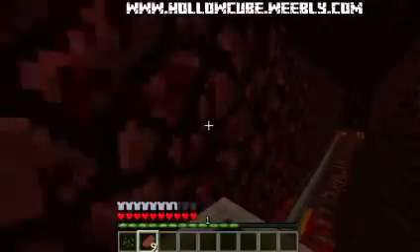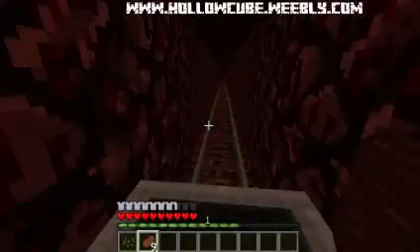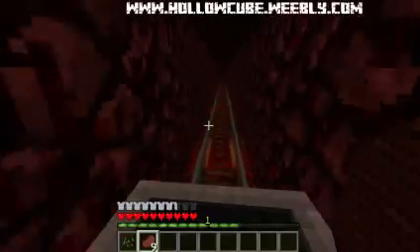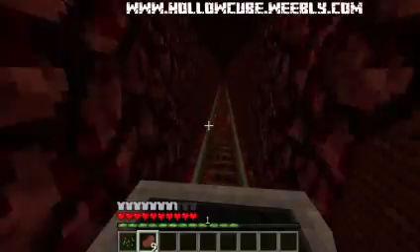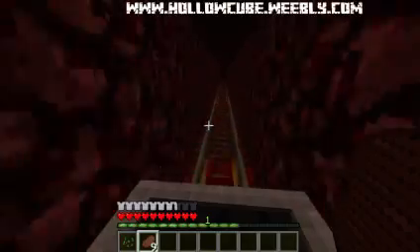What are you doing? I had to kill a pig man. Oh, real smart. There was nothing else around me, so I think we're good. B-Man says, yeah, that might not work. What might not work?